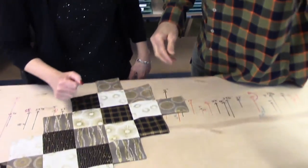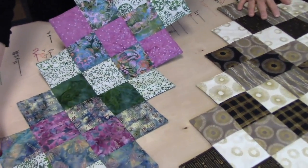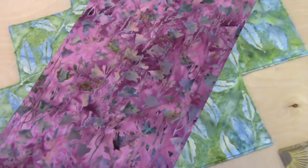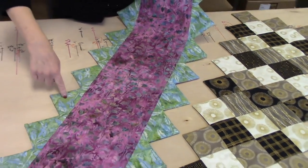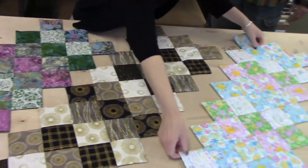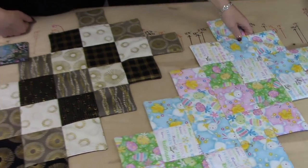I got a couple more we're gonna show. Go ahead, you wanna show the people that one? This is a batik combination that we did. Really nice Hoffman batiks. I also did a bordered back on this one, so I used a narrower back. I just sewed borders on each side, then when you put it front to back and trim around the edges, it gives these nice triangles. We've also got an Easter one here. So you can see the possibilities, all the holidays. We've done Christmas, Easter, Halloween, all the different holidays.